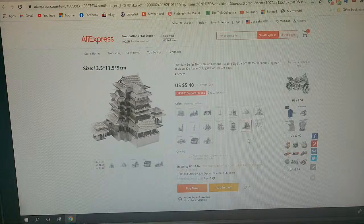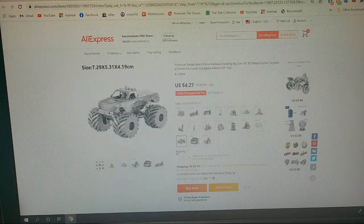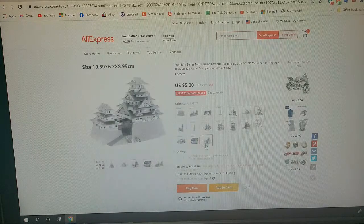Tangwang Pavilion. The bike. Got that. One of the monster trucks, probably the first one. In the Roman Colosseum. And the Osaka Castle.